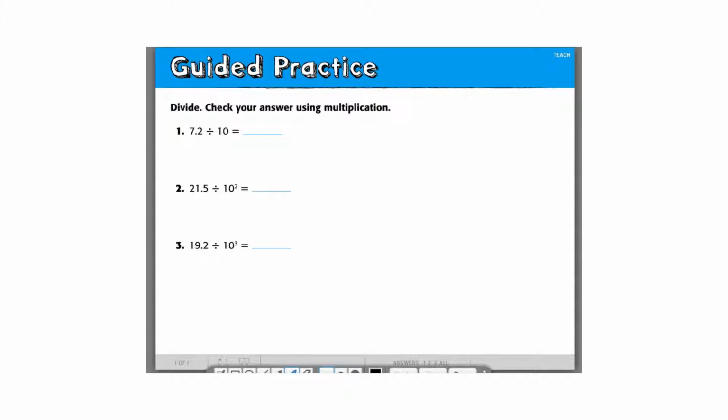Okay, so now I've checked guided practice with you. So now you should start your independent practice. Bryson and I are going to have a conversation about annexing zeros so that he can understand. Anybody else want to talk about annexing zeros? If you do, meet me at the table with Bryson, because that's what we're going to be talking about. If you don't understand why you annex a 0, that's what we're going to have to talk about.